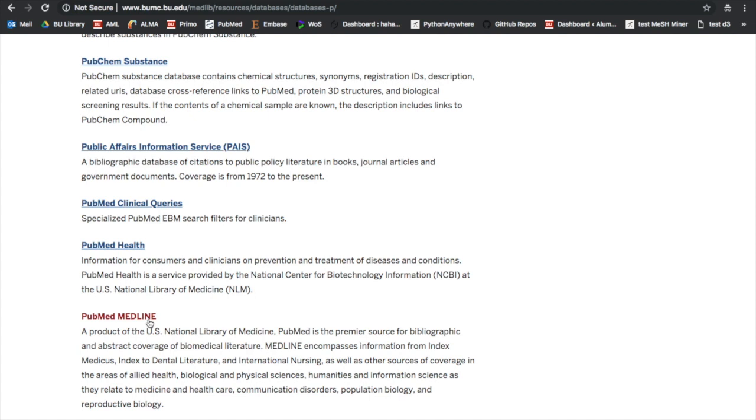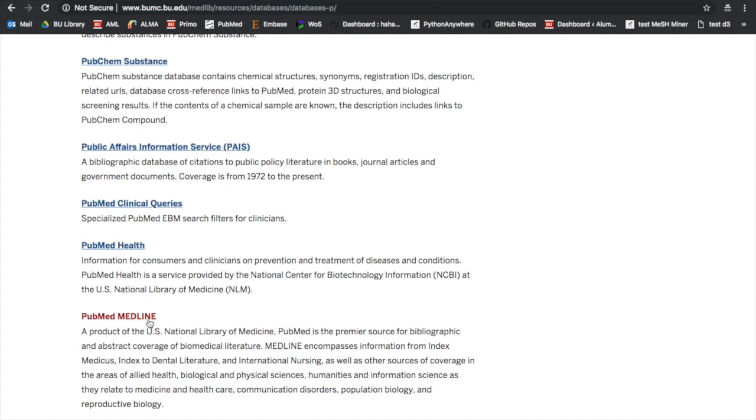And I just want to point out that even though you can access PubMed just by Googling it, because it's a free resource maintained by the National Library of Medicine for everyone to use, PubMed is a citation database, not a full-text database. And it's important to keep that in mind. So in other words, in most cases, the information that's going to be available to you for free on PubMed is just like the title, author, abstract info for the articles, not the actual full text of the articles themselves.